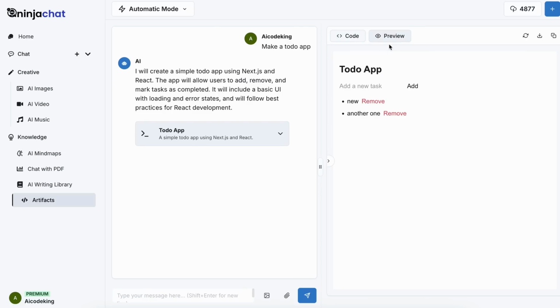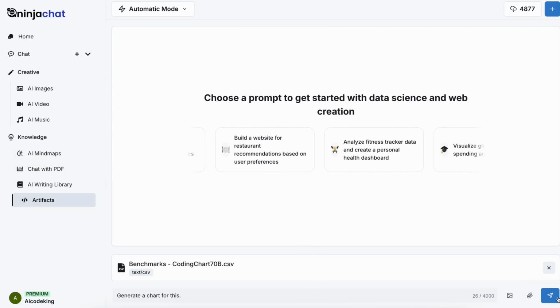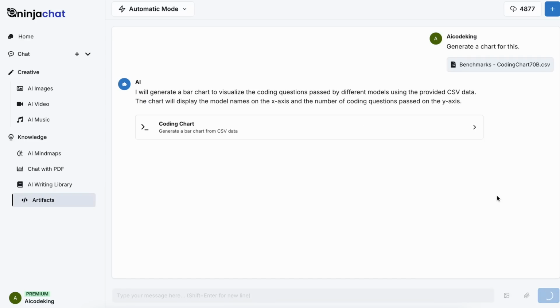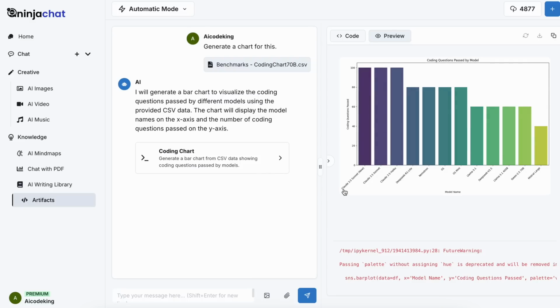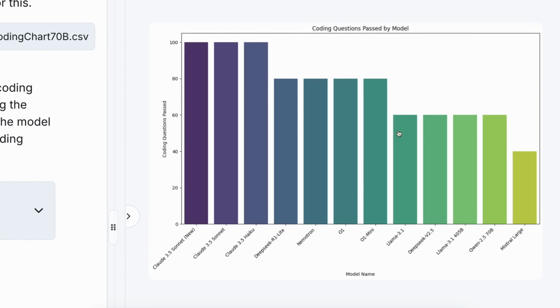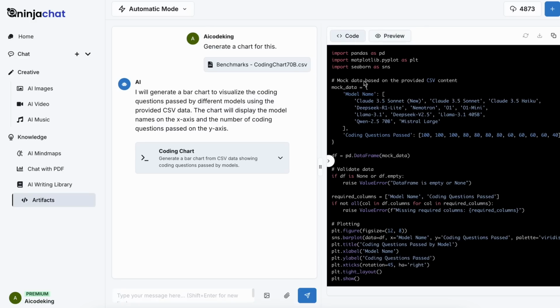You can also use it to generate charts and graphical interpretations as well. So, I'm uploading this CSV of the benchmark results that I do, and if I ask it to just convert this into a chart, then you can see that it starts doing that. If we wait a bit, then you can see that it's now done, and this looks super cool and is fully accurate. So, it also works great for creating charts and stuff, because it uses Python. So, this is how you can use it.